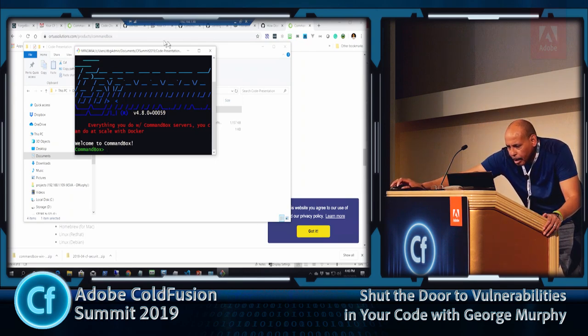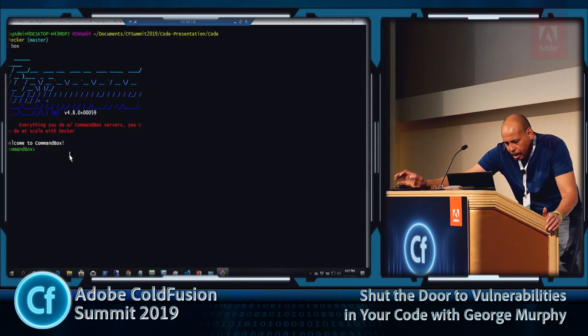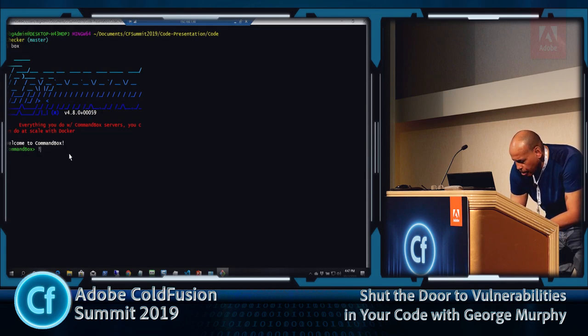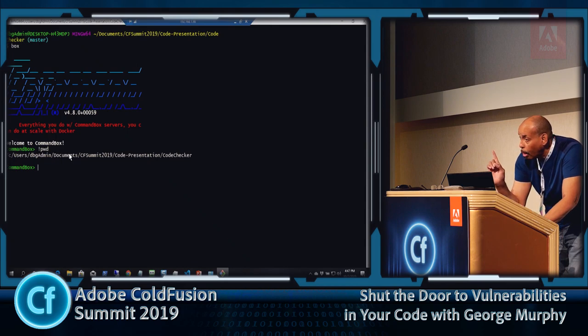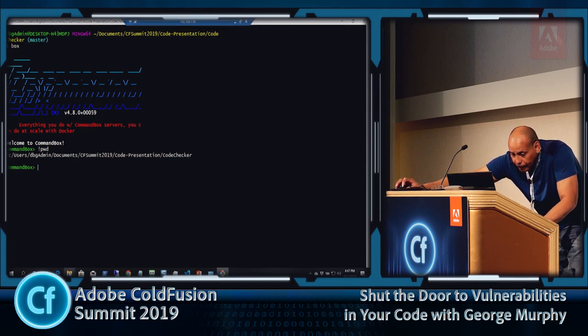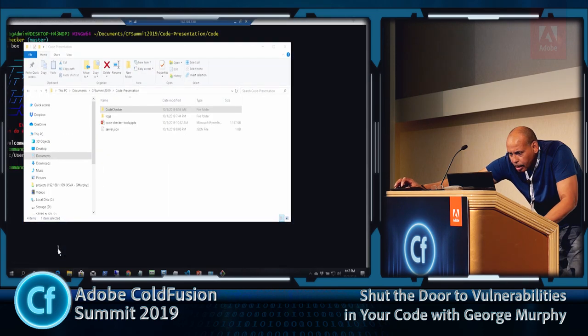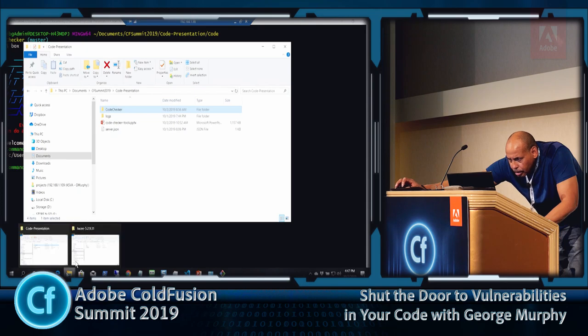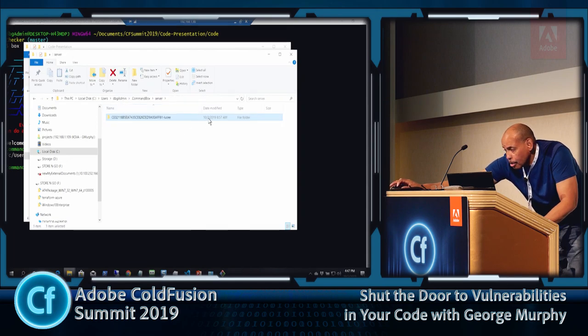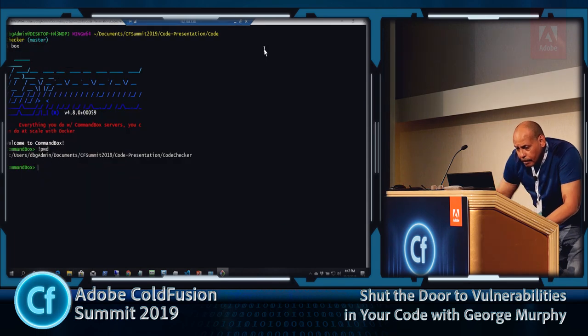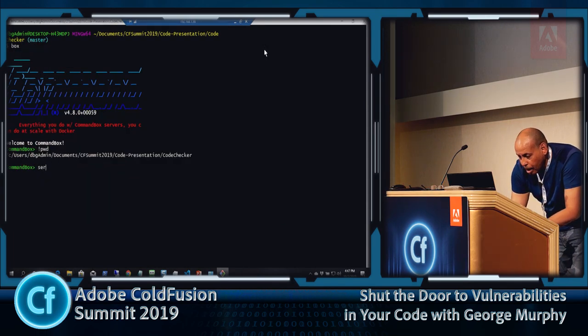All right, so CommandBox is up and running. Let's make sure I'm in the right place. Yes, I am. Okay, so I'm just going to run the command server start. And it's going to talk to that Lucee server that I showed you guys, that was in this server right here. It's going to start that server for you. Okay, so all I do is just type server start.